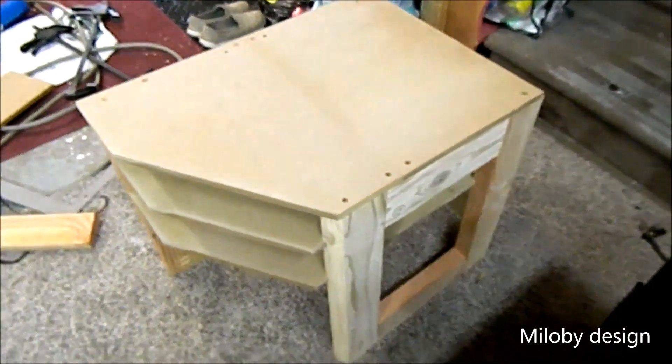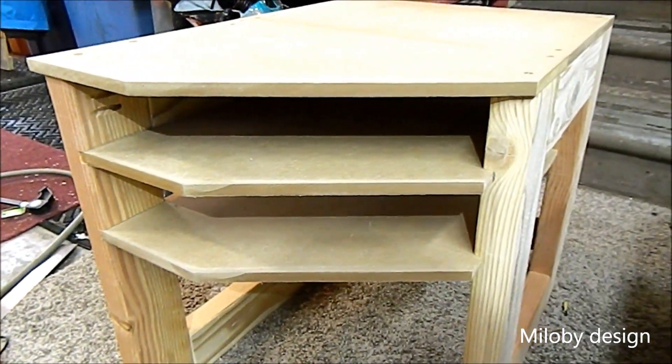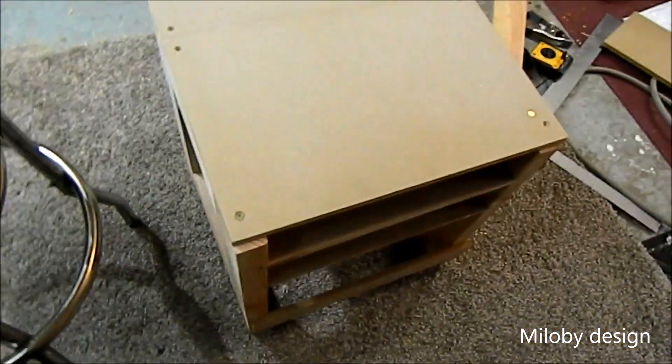Okay YouTube, there it pretty much is. Turned out pretty well, but I did make a few mistakes. I'm not really happy about that. I got some extra holes — I just have to find my putty. I can plug those so you don't have to see it. Board on the back there ties it together. Left a bit of a gap here for cables — it'll have this gap plus that gap, so probably a little more than half an inch. Not really any gaps there in the back, just a little one there but not much. I think we're looking pretty good. I want to take it inside and set it up in its new home and just see what it looks like.